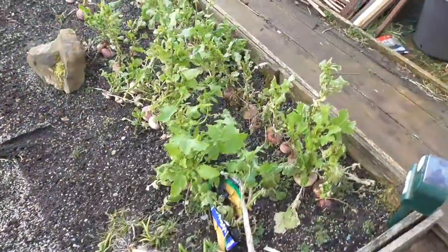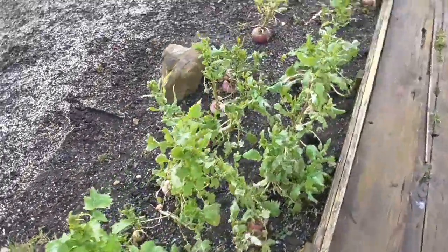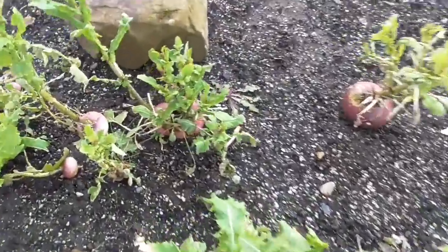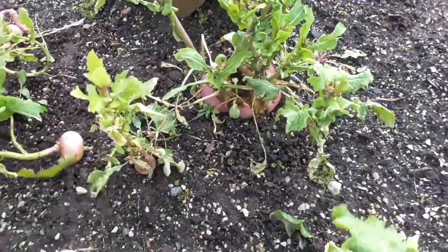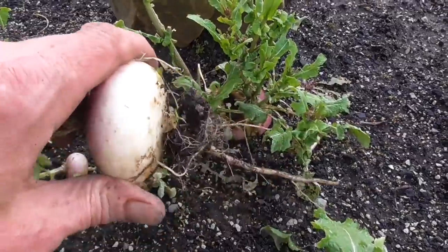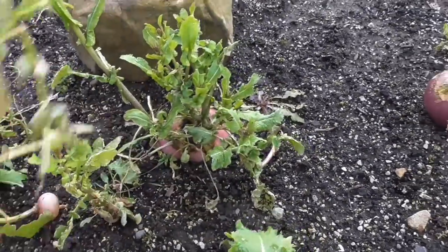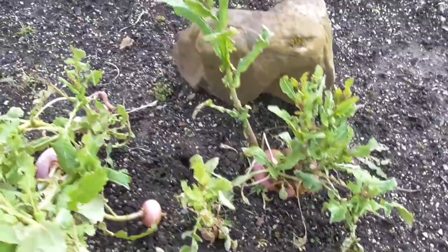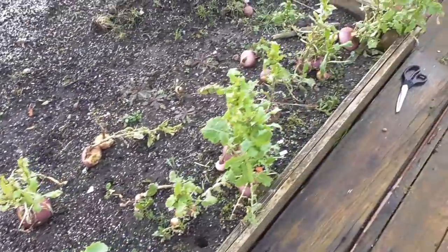So finally, we do have some turnips, but as you can see from the tops, they've all gone to seed now. So they will probably be a bit tough, so I don't think I'll bother eating any. Although they look alright, I've had some before when they've been like this, and they're very tough and fibrous, so that's not a big deal. So I'll just show you the final haul.